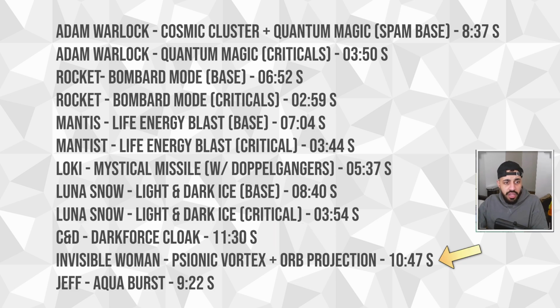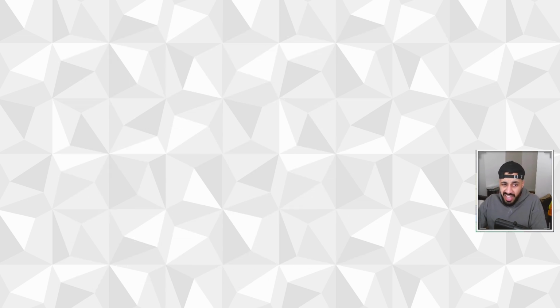Then we've got the Invisible Woman. You want to pair that Psionic Vortex with Orb Projection. That's going to give you the fastest possible kills. And then lastly, Jeff the Shark, as you can see, he's sitting at 9.22 seconds, which is not the quickest on this list, but considering it's his only damage output, he's definitely not the slowest if you compare him to Loki's single attack.